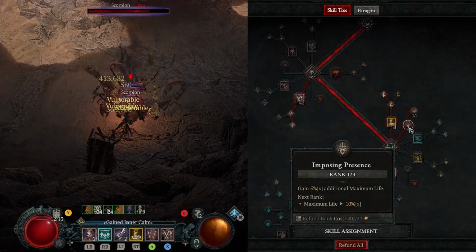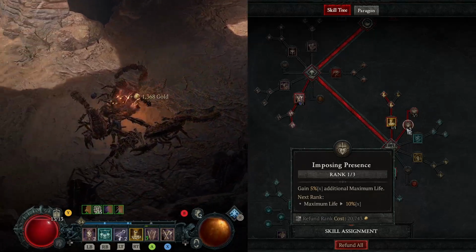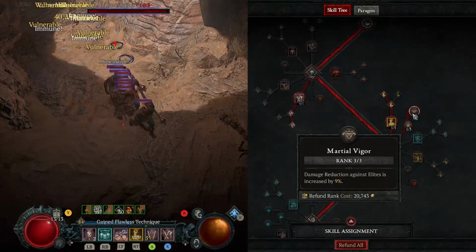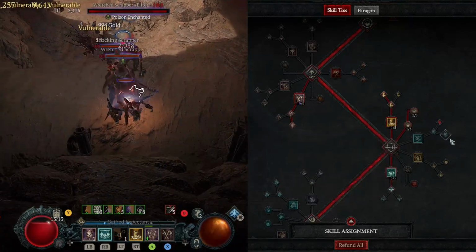1 point to Imposing Presence. You can put more if you have trouble with staying alive. And also I put 3 points to Martial Vigor. Damage reduction against elite enemies is very important. So yeah, 3 points here.